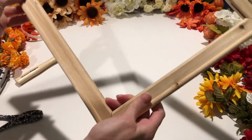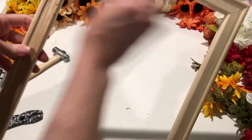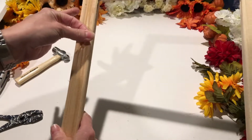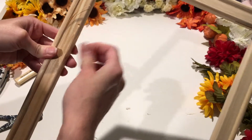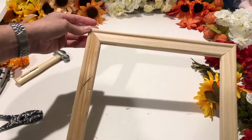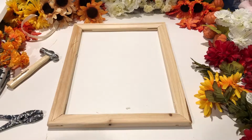All right, now we can see what the front of our frame looks like. Nice. It's a little bit rough here. Maybe I'll try to snip that off, but you want to be careful that you don't cause damage. So I will sand those off and then we will move on to the next step, which is staining.